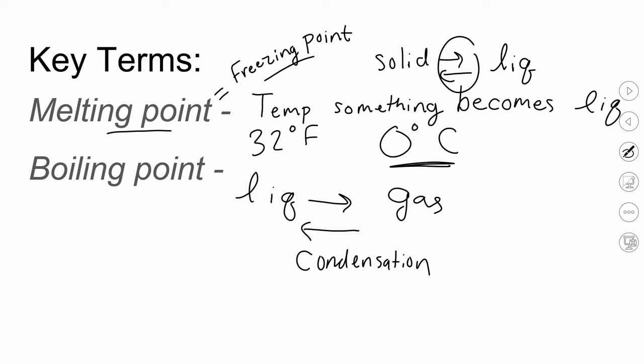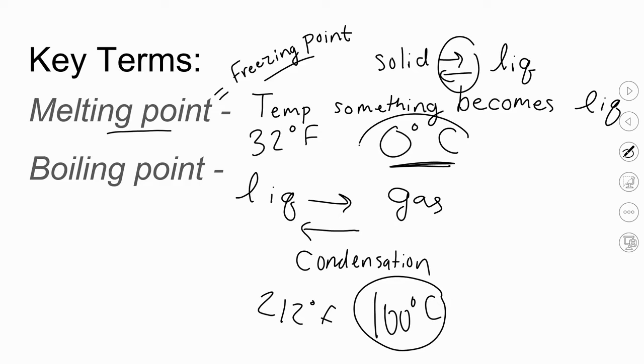80 degrees Celsius. You're close. It's 100 degrees Celsius. Okay. That's why Celsius is nice. We've got 0 and 100. How about Fahrenheit? You guys know Fahrenheit? The boiling point of water when you're boiling on the stove? Yeah, you're really close. 212 degrees Fahrenheit, good. So again, we're going to focus on Celsius. But it's kind of fun to know in Fahrenheit too. Questions so far?